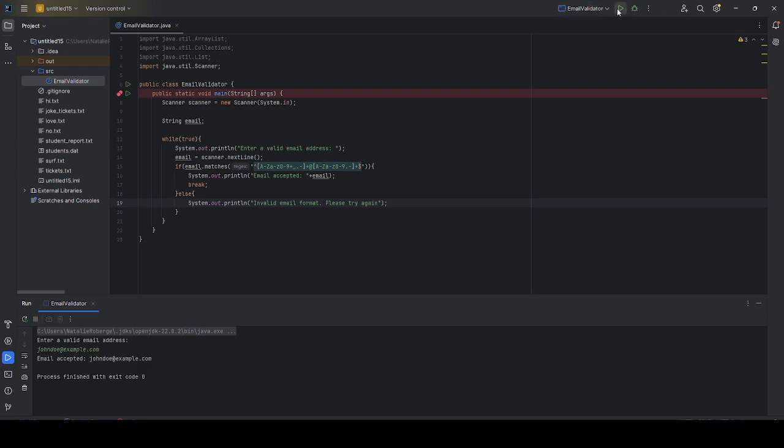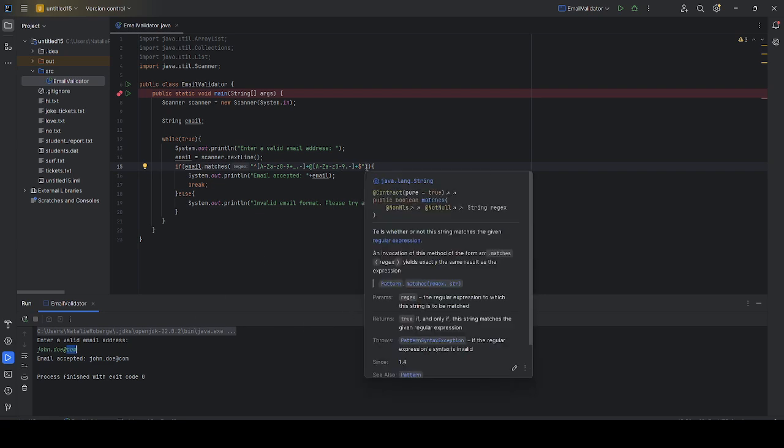Okay, now let's try with some invalid. So our regex allowed for this, so let's add a little bit more to this.